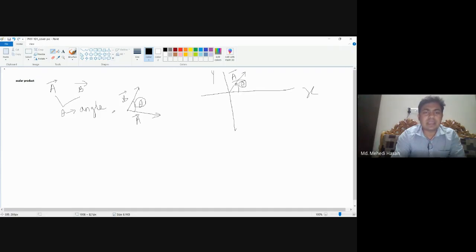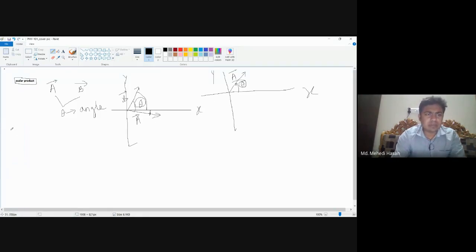Okay, so here you can draw a coordinate system like that, then you can also find the angle produced by vector A, just like that. This is the angle produced with the positive x-axis, and also this is the angle produced by vector B with the positive axis. So these angles are different from the angle between the two vectors. Okay, so in case of scalar product and vector product, we have to consider the angle between two vectors. In this case no coordinate system is involved.